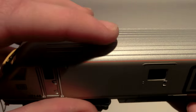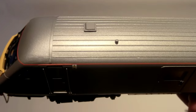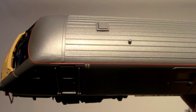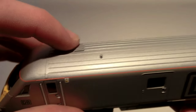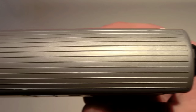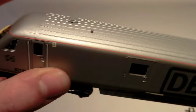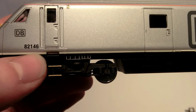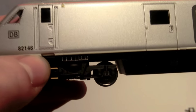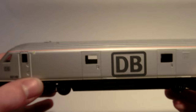So that's nice. A little bit there, not sure what it is. Could be an aerial, could not be. Definitely not a funnel, as I've heard some people say. So that's wrong. You don't get funnels on these. So that's the aerial. Carry on. Not much. It's just the roof, but it's a nice colour. It's a very nice silver. Very nice. And you've also got this white line and a little step there. And that's about it. Very nice model.